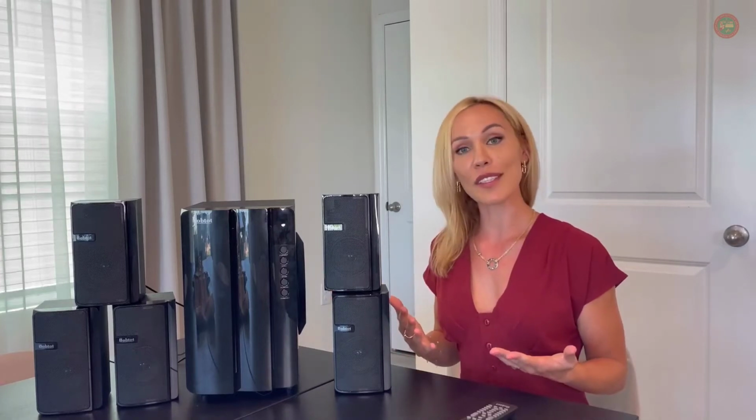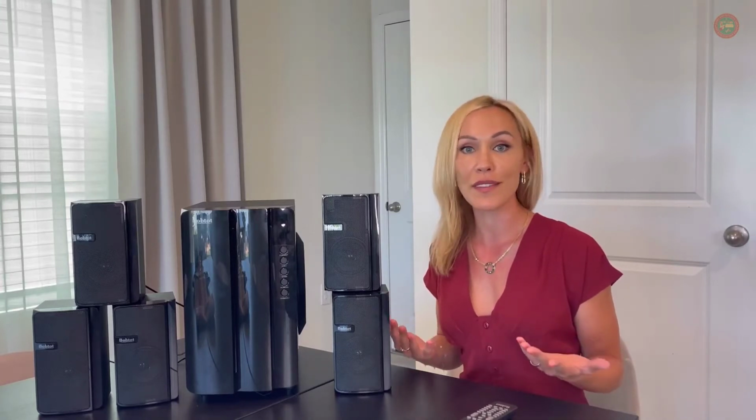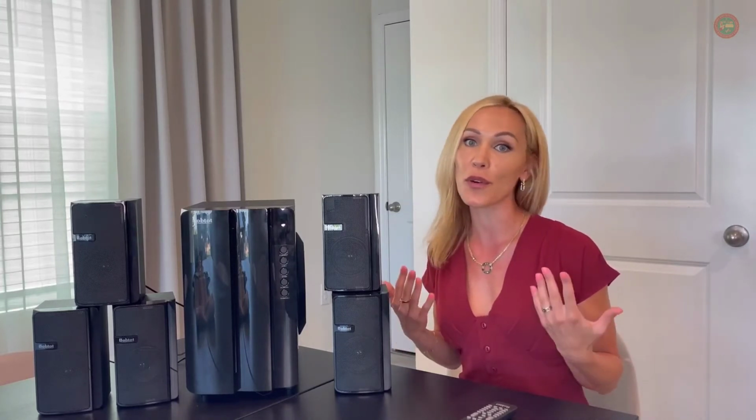It's very simple to install with the plug-and-play design and is perfect for HD 4K TVs, game consoles, projectors, home DVDs, computers, laptops, or phones. So you can enjoy in full watching your favorite movies, sport games, playing games, or partying. 800 watts peak power and surround sound of the Bobtot home theater system provide you with an amazing sound experience.